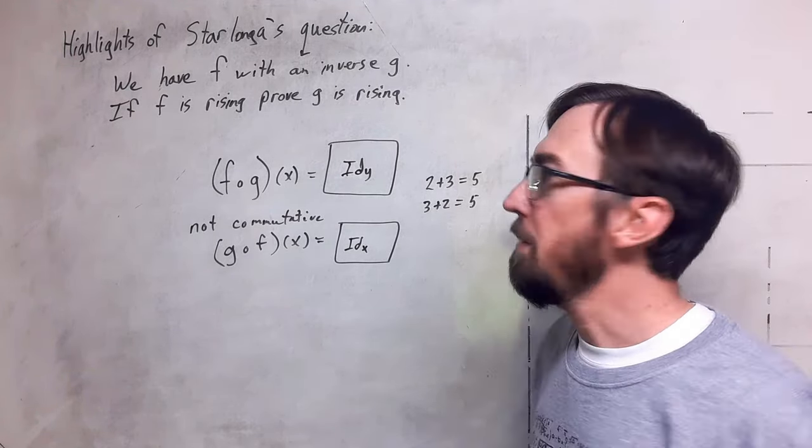All right, so let's begin the proof. The first thing that I'm going to do is declare a sequence. I'm going to let the sequence x sub n, where n runs from 1 to k. So this is a sequence. It's however big that it's going to need to be. And n and k need to be natural numbers. All right, so this sequence is all going to be the elements of set a, which is our domain for function f. All right, so that's what we're declaring here.